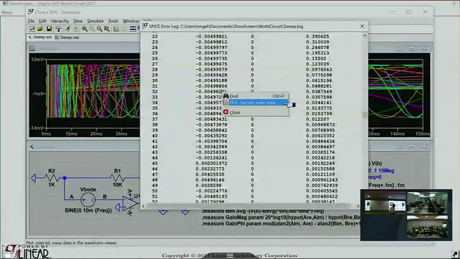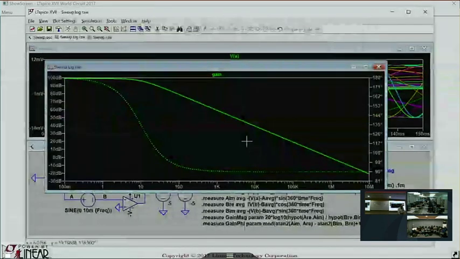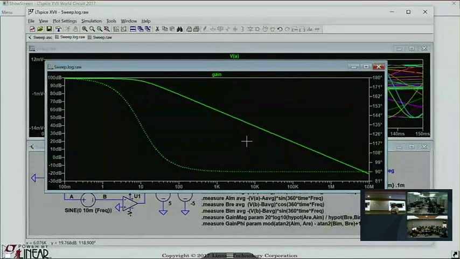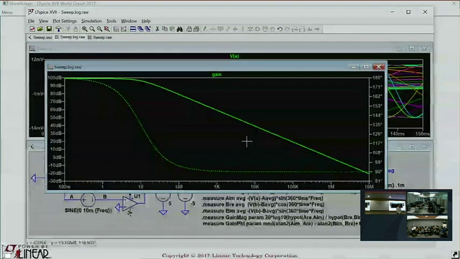So if you have both dot step and dot measure in the same simulation, then this menu command will not be grayed out, and you can plot the open loop transfer function. This technique extracts the frequency domain response from time domain data, and this method is called frequency response analysis. This is the mathematics behind instruments like a Venable or Bode 100. There's a few other commercial instruments that will extract this.